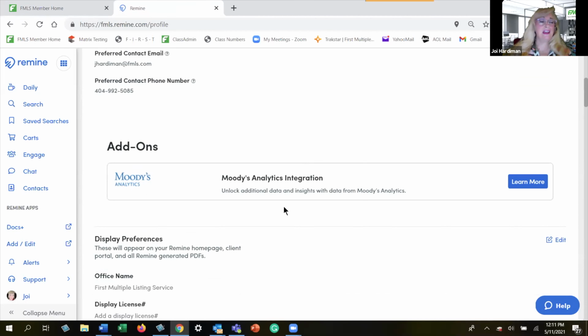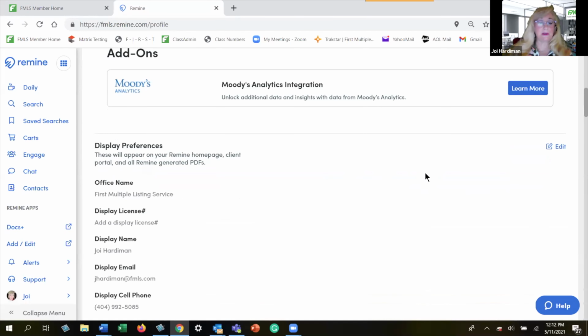Now, if I scroll down, of course, we're not going to talk about this today. All Moody's Analytics is, Moody's is a program that uses a lot of analytical data that is used mainly for commercial properties. I used to sell commercial some when I was selling back, 492 years ago, it seems like. But this is something you guys can go into. This is something you pay for. It's about, I think, $49.99 or $49 a month, but it does give you some good commercial analytics that's available to you. So I'm just going to bypass that. We're going to keep on going.